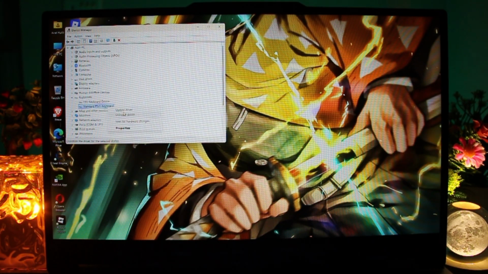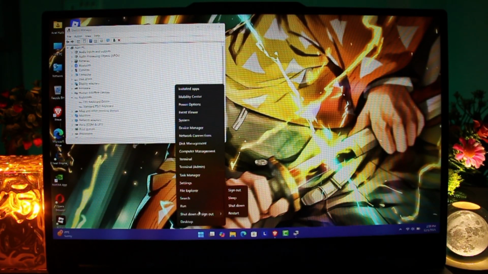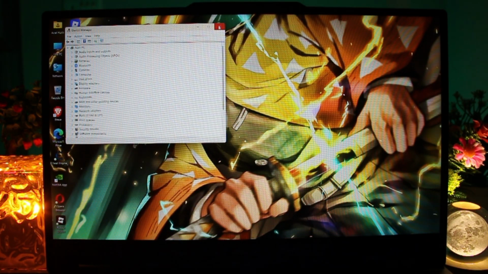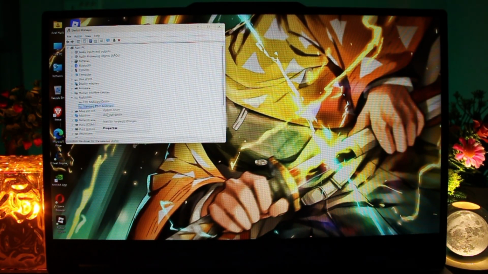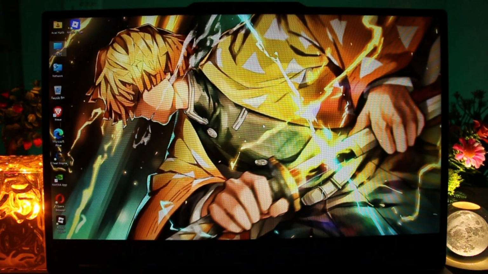The next method is to uninstall the driver by simply going through the same steps: clicking on the start button, right clicking it and selecting Device Manager. And once you do that, go to keyboards once again, then select the keyboard, right click on it and uninstall the device. And once you select uninstall the device, do not restart your laptop and the keyboard will be disabled until you restart. So these are a couple of steps that you can apply.